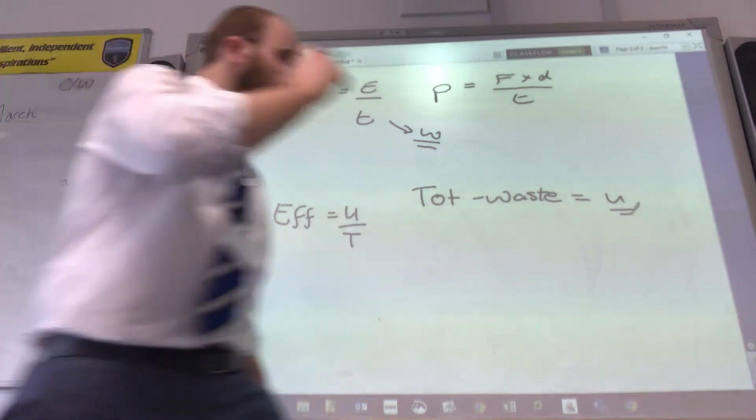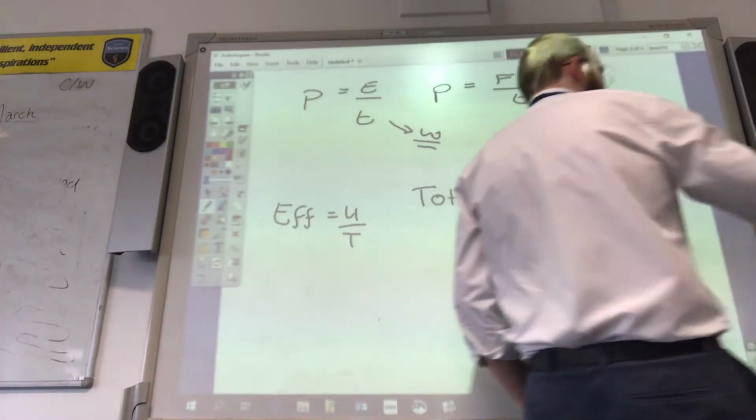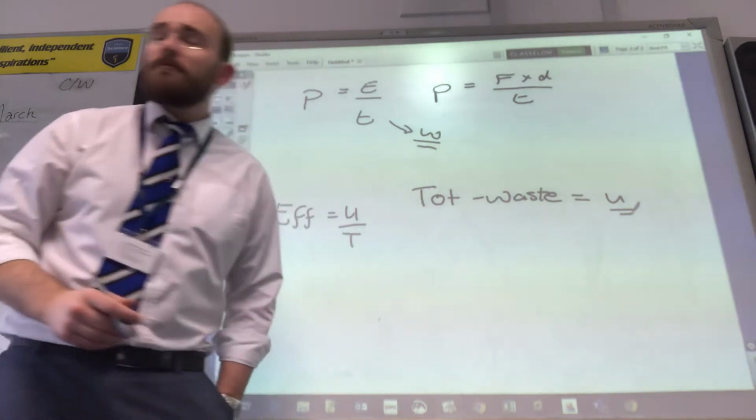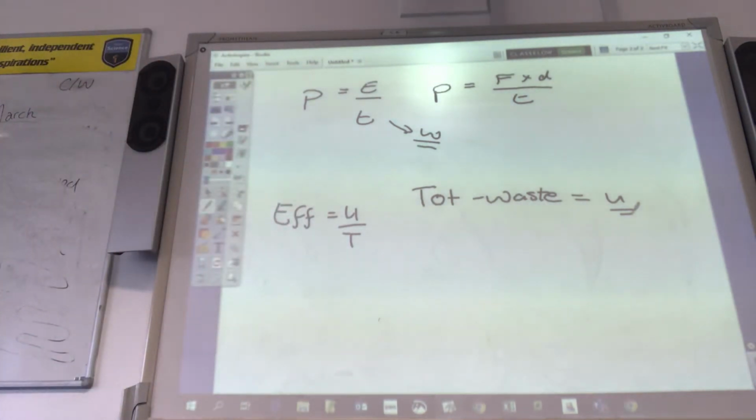This can come up in different contexts as well. So one past paper question had an athlete running on a treadmill for a certain amount of time using a certain amount of energy. You have to work out the power. Was he more powerful in session 1 or more powerful in session 2? Power just refers to the energy transferred divided by the time taken.